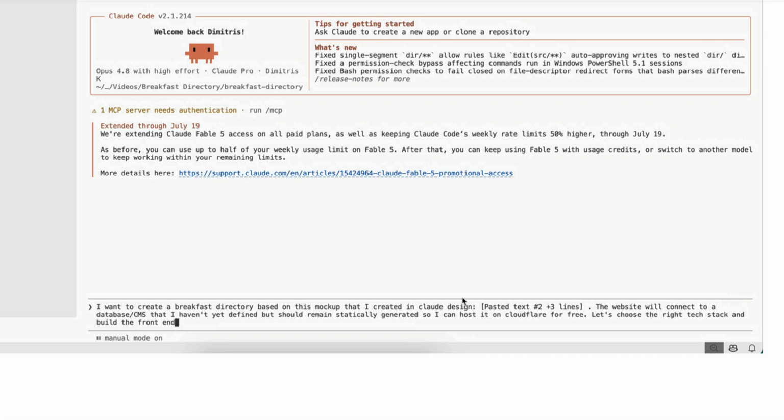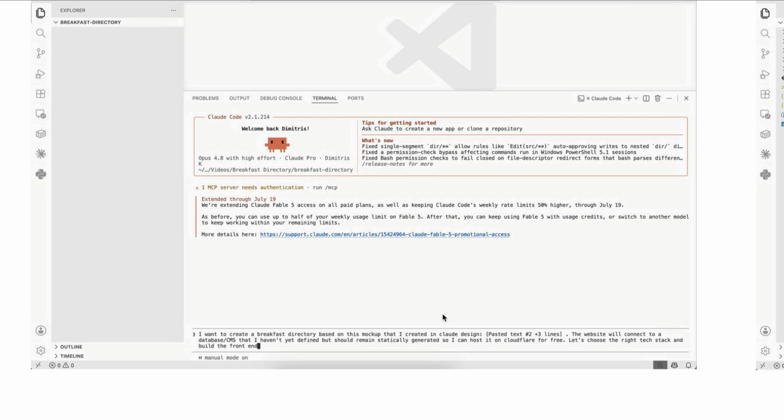architecture of the website. And some of the key decisions here is that I want the website to be statically generated. What that means is that the website will not have a database. It will not require a server to actually run. And the reason for this is because I want to keep this project as lightweight as possible. I don't want to set up a server with a database and a backend code that I will need to maintain and also have to pay for every month, because the server is not free.